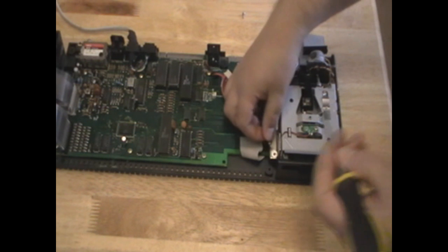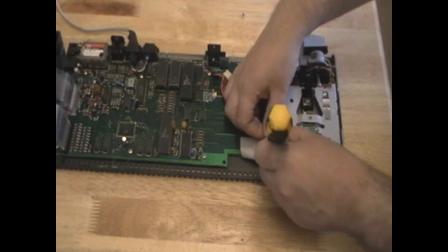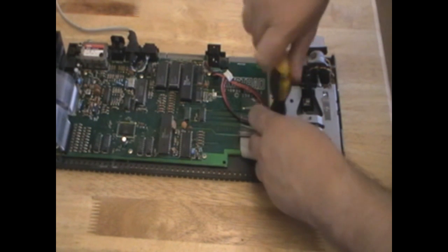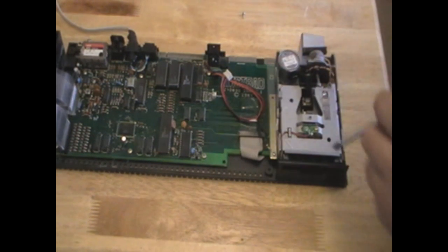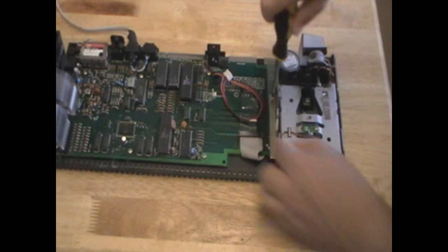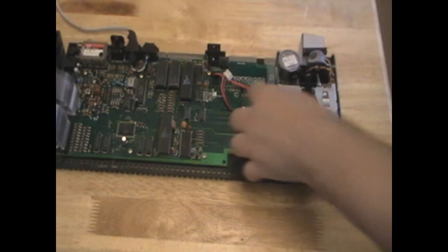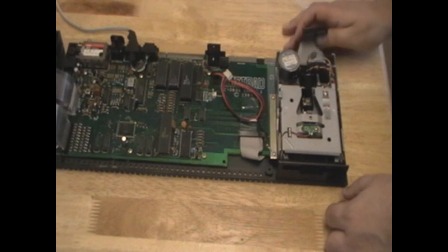Remember, this wire here is on a spade with a hole in it, and has to go on first. Don't forget to put that in, otherwise it won't work. That's it. As always, don't screw down too hard. You're screwing into plastic, you're not screwing into a brick wall, so you don't want to snap it. As soon as you start feeling it a little tight, that's it. It's held into place. That's fine. The drive won't go anywhere.